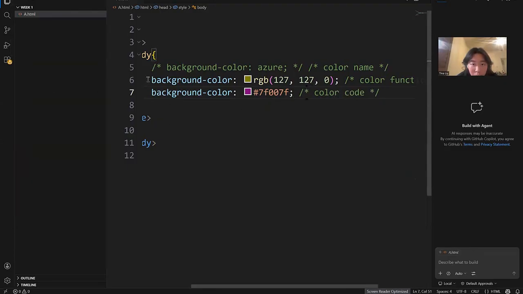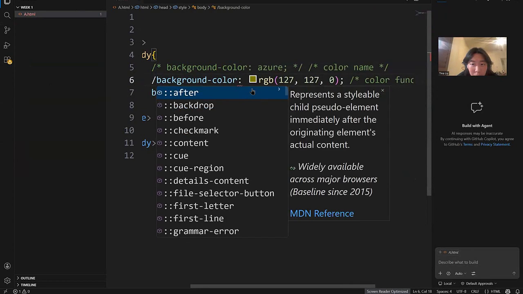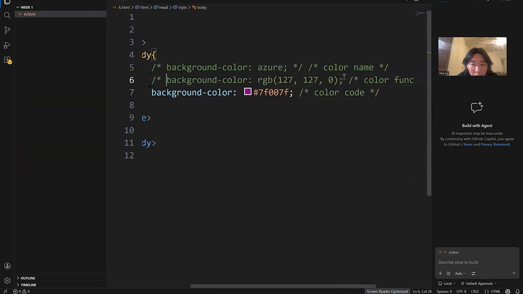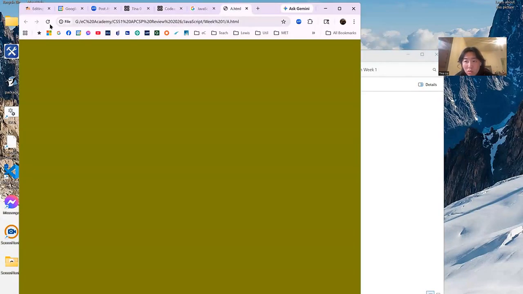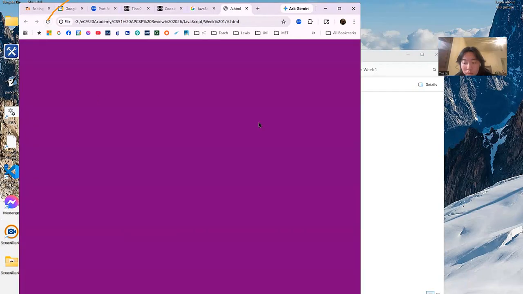Okay, let's look at this color code. Let me turn off this background color. Just to have the color code. So right now I'm teaching you colors. Okay. Now let's have this color code. Let's go back to our page and then refresh it. You click here, you reload your HTML page. So click here, it becomes this color code. Is that okay? Does that make sense? Okay, now one more.